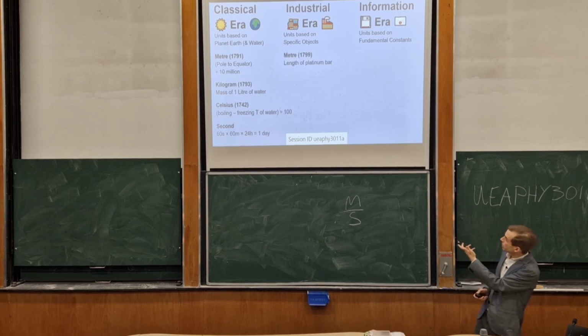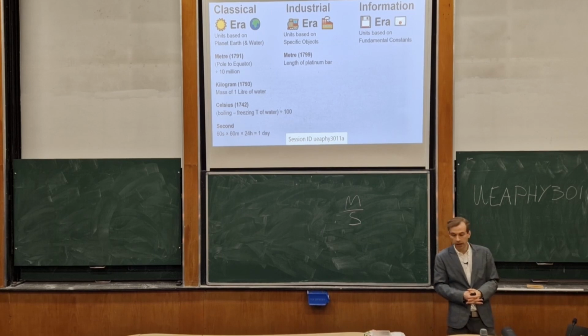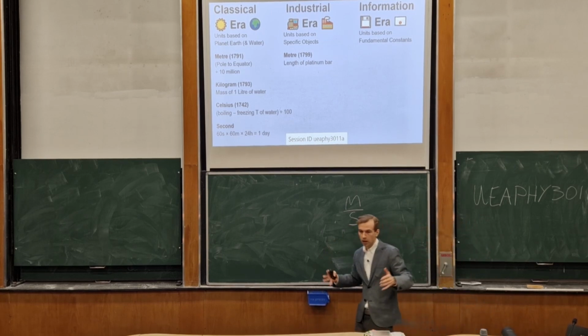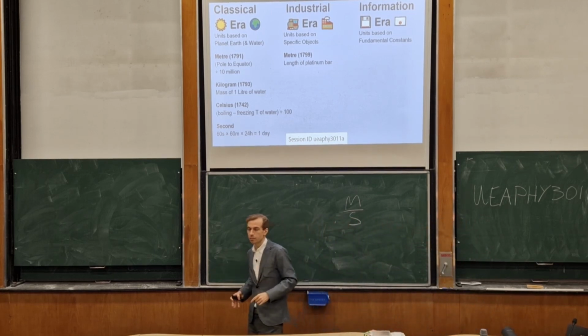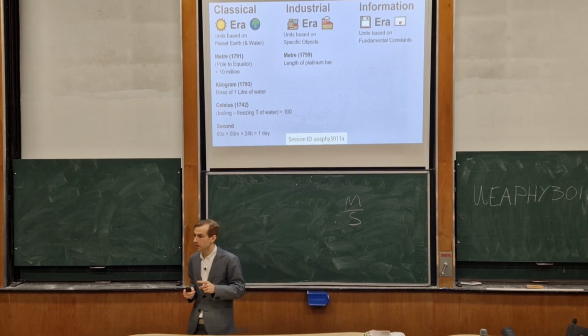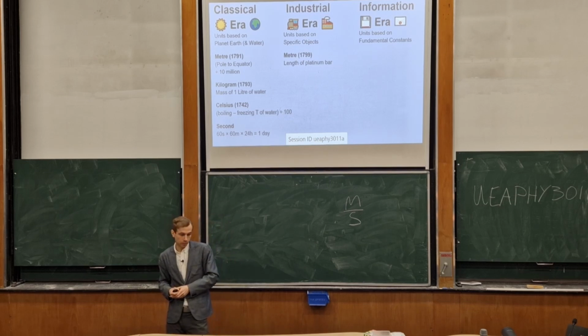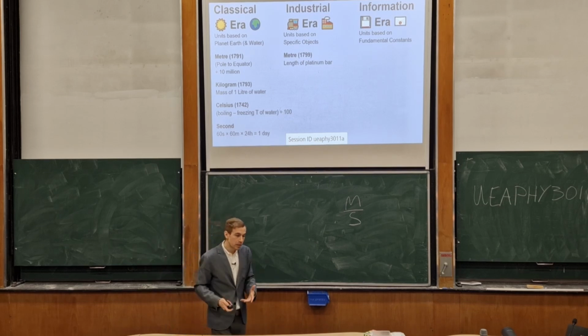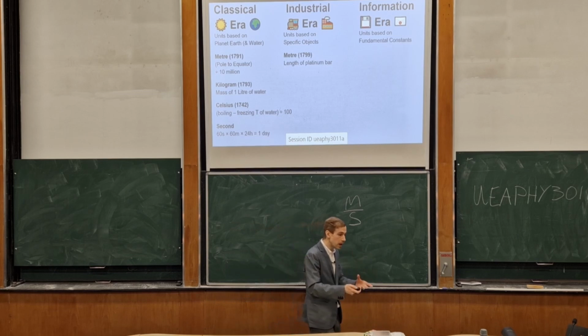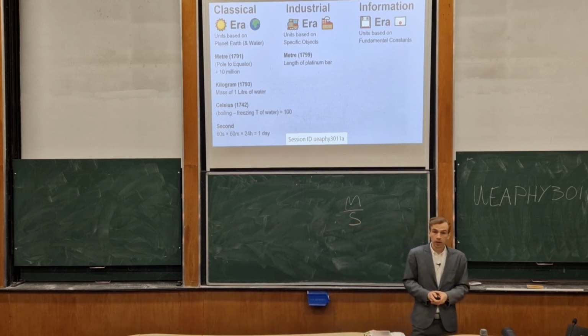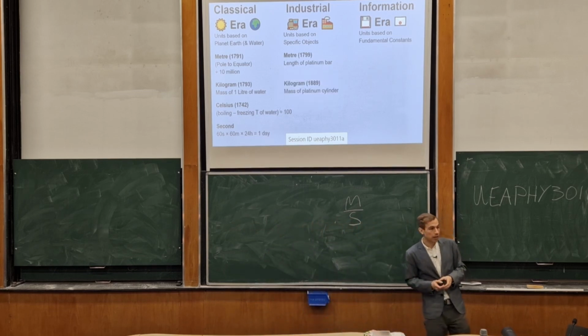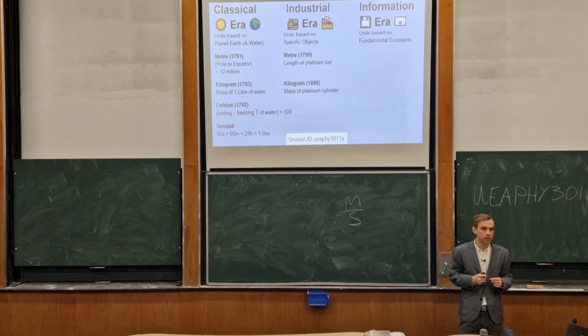So for the meter, instead of having this distance here, they just said, here's a platinum bar, and this platinum bar is 1 meter. That's the definition of a meter. So if you're twice as long as that, you're 2 meters. And then they did the same kind of idea with mass. So instead of saying the mass of a litre of water, they just said, well, here is a platinum cylinder, and this platinum cylinder is 1 kilogram.